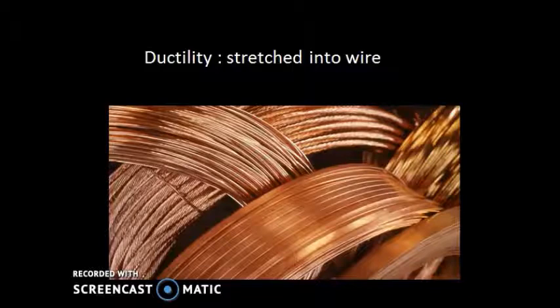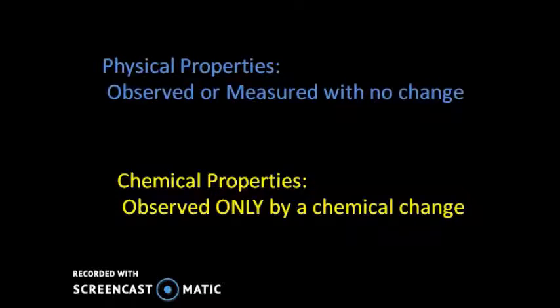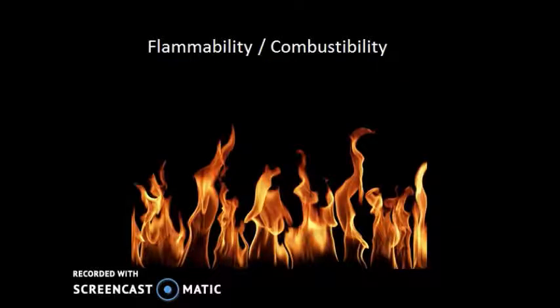And then we go into chemical properties. And remember, our definition of chemical properties is that it's observed only by a chemical change. So one important to remember is flammability or combustibility, which basically means the same thing, just at different temperatures, really. There is a distinction. There is a difference, but that's basically the same. And that's the ability for something to just catch on fire, right? And you don't know if something could catch fire until you see it catch fire, right? So to witness it, you have to change it.